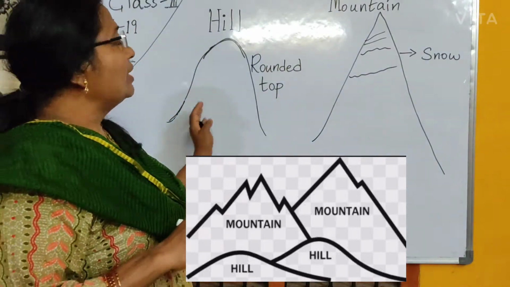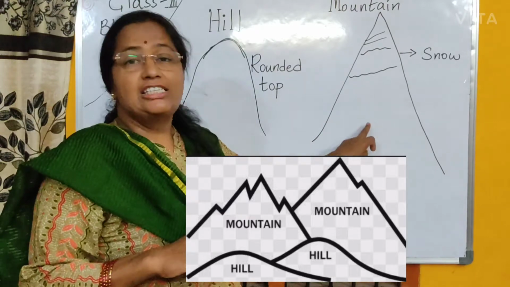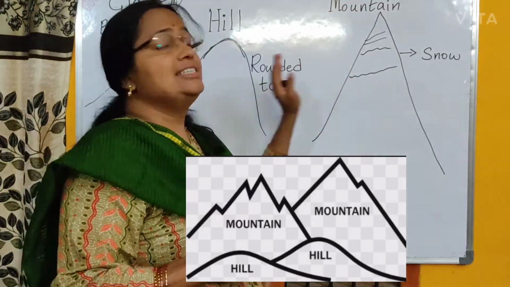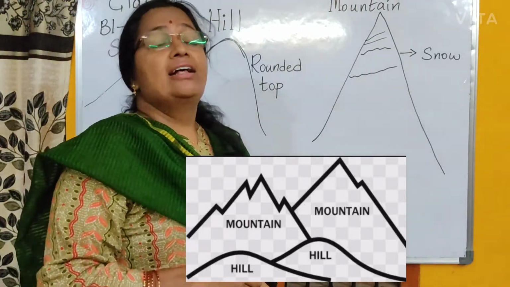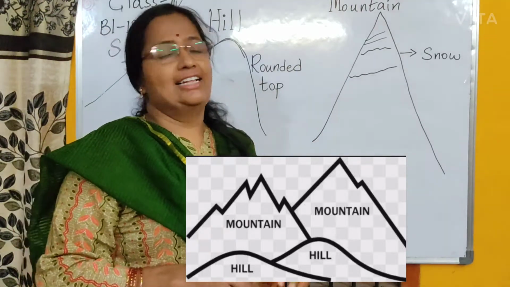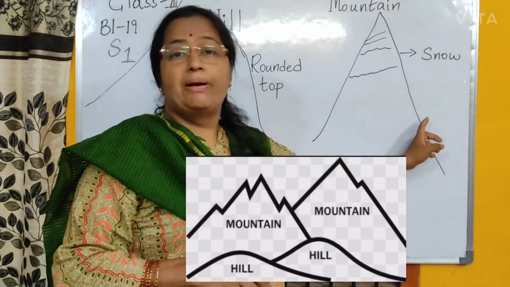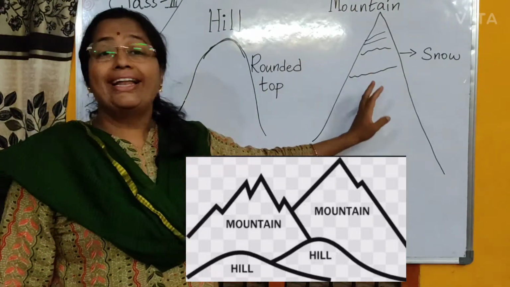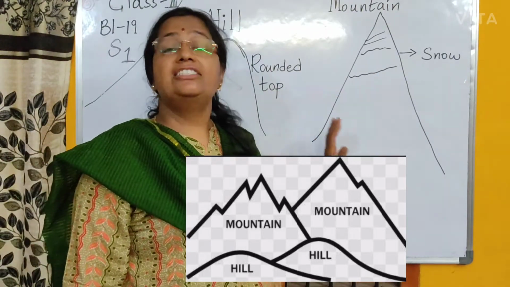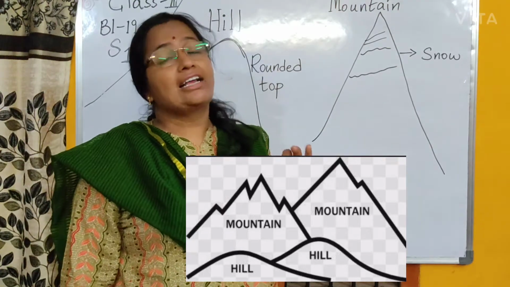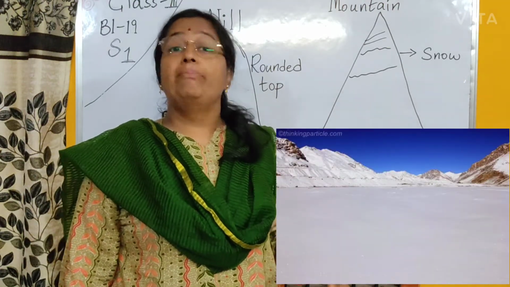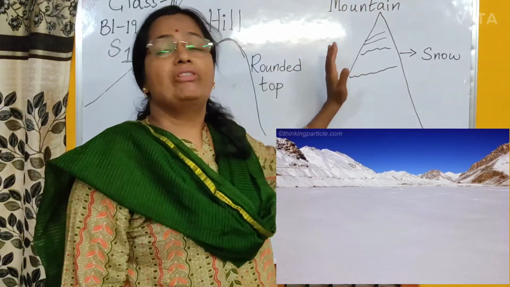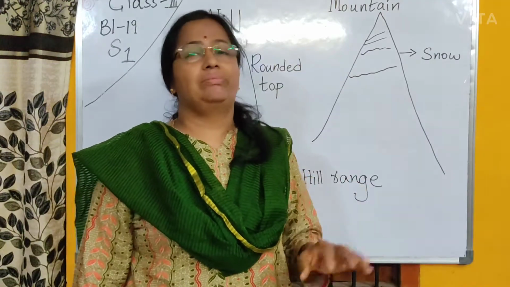And what is the difference here? What is this picture? This is called a mountain. What is this? This is a mountain. Generally, mountains are higher than hills and they have a sharper peak than the hills. When hills have rounded tops, mountains have sharper peaks, and generally most of the mountains are covered with snow. Because they are covered with snow, the weather or the climate in these regions on the top of the mountains will be very, very cold.